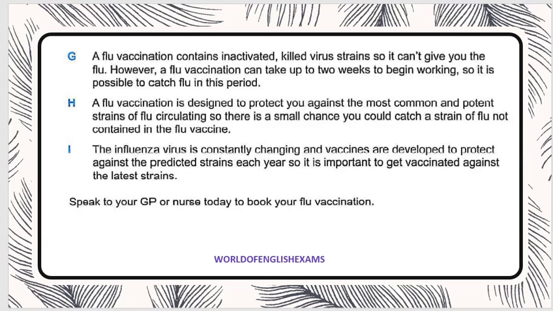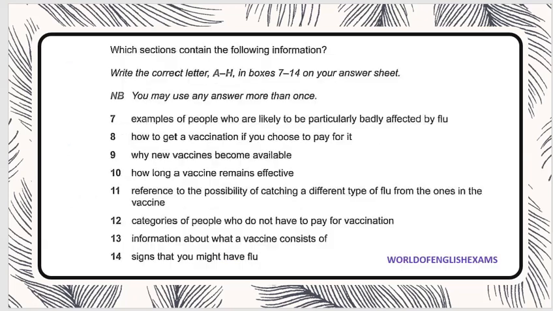But there is a possibility for me to catch strain B. That is a different type of flu. Have you understood how meaningful the paragraph is and how it is given in the question, guys? So if you can understand the meaning and then match it, you can see how direct and easy it is.